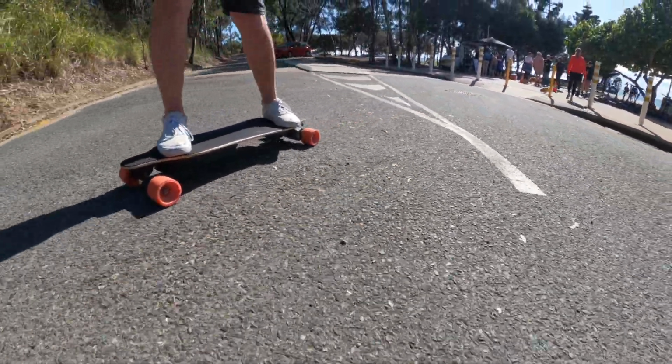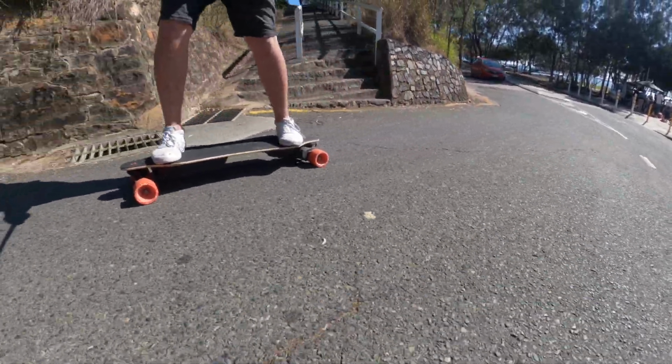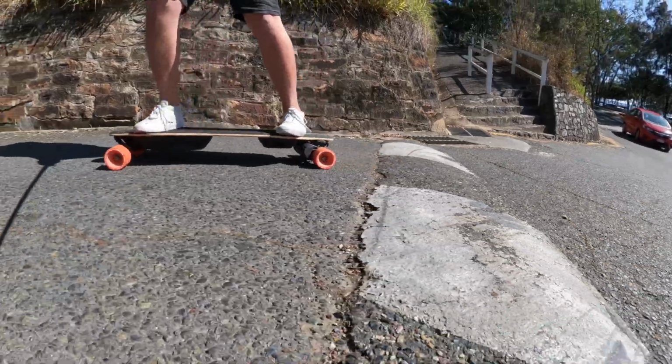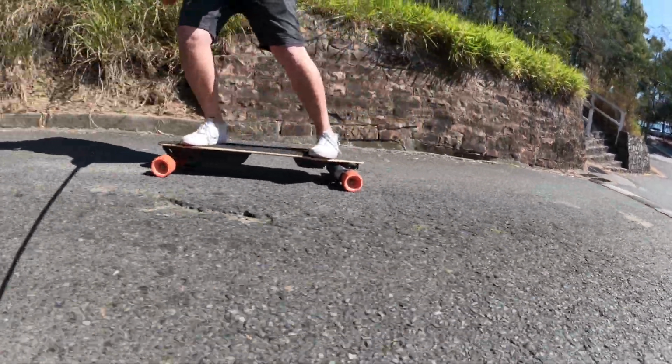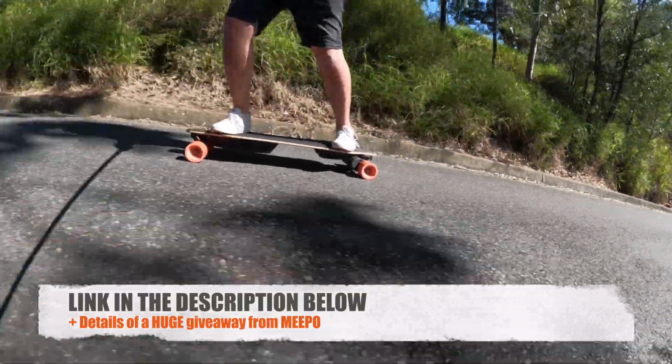Here we go. Speed bump there, so I'll just get over that. Oh, all right, we're on the gradient. Car behind me, full acceleration, no problems at all. So accelerating quite quickly up there.